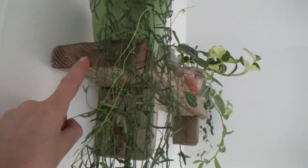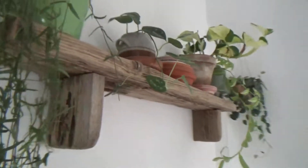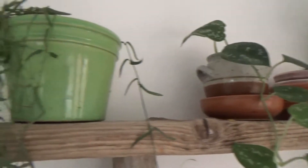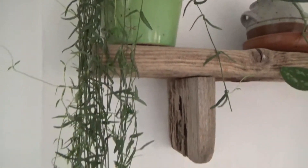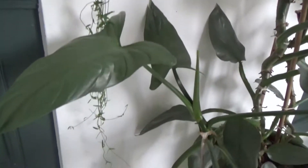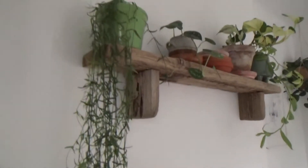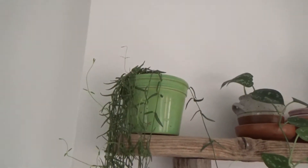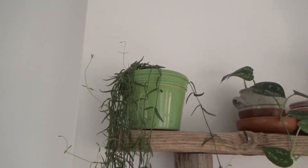Basically you just make it very dirty, but I love this shelf — it is very rustic and very pretty and I'm very happy with it. Now we are at this little shelf anyway — let me show you my string of needles because it is growing so long all the way down and it is almost reaching the floor. Did you know that the string of needles needs to be at least one and a half meters long before it will start to flower? That's very interesting, isn't it? I should measure this to see how long it is at the moment.